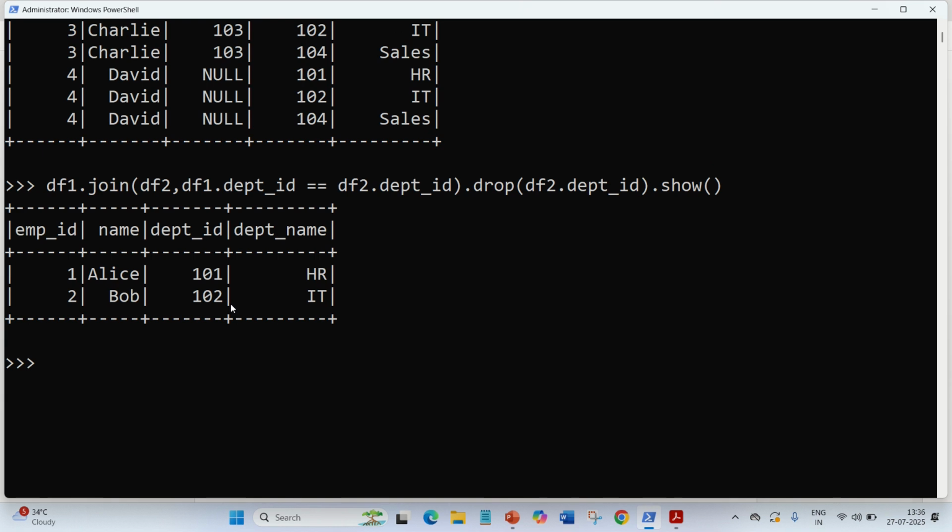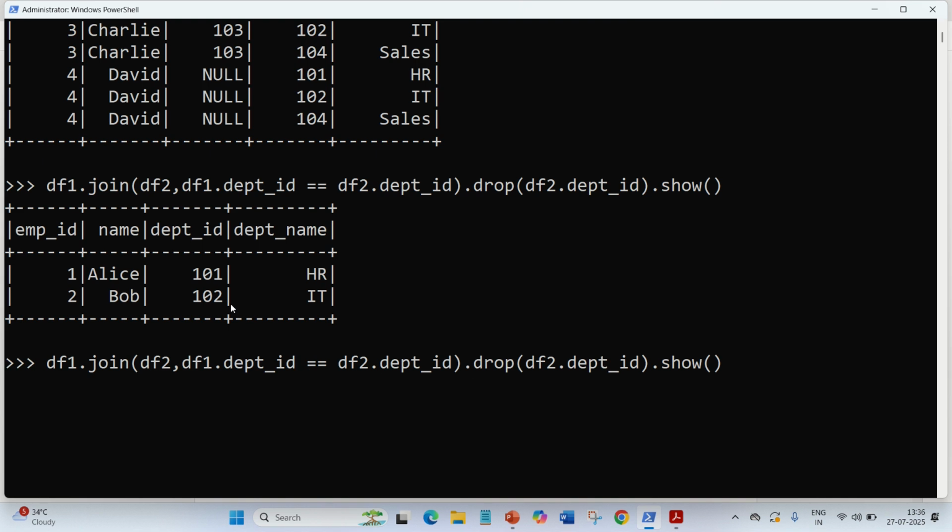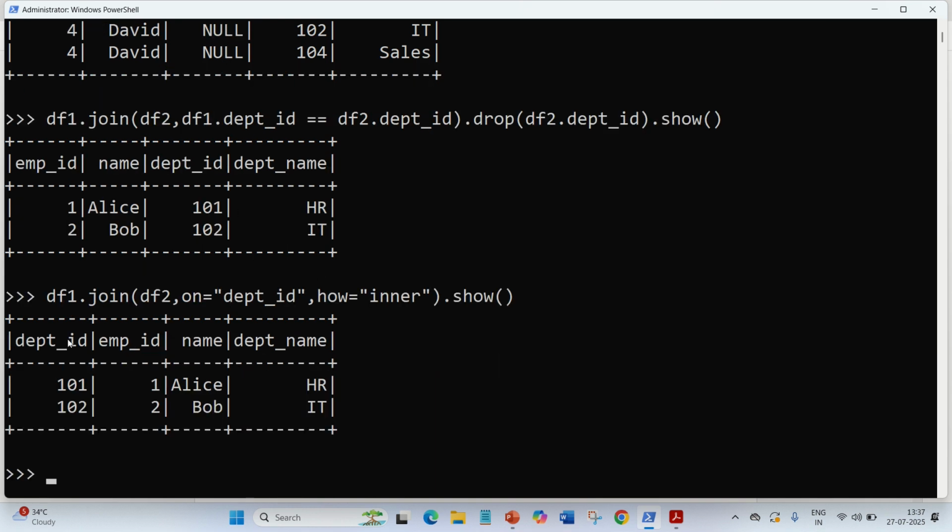The other way we can also use is another syntax. It's up to you which one you want to use. This is the one way; it's a little lengthy. The other way is df1 dot join df2. Afterwards we can use two options. First is the on clause. In on we can specify the common column, which is the department ID, and the second one we can use is how equal to inner. Okay. In this case we get the same result. You see this query is the shortened one, right, and it gives us the same result as the previous query. This is how the inner join can be done, right?